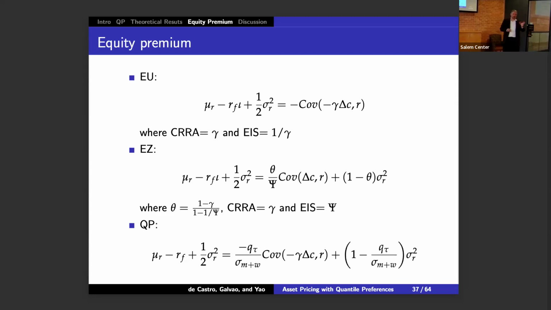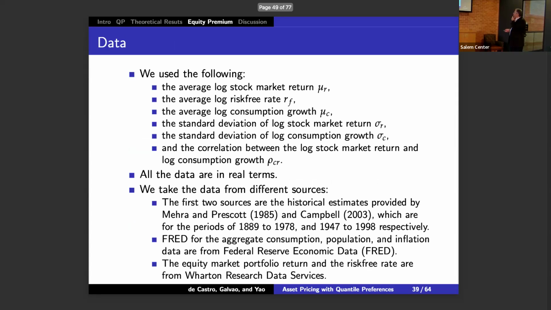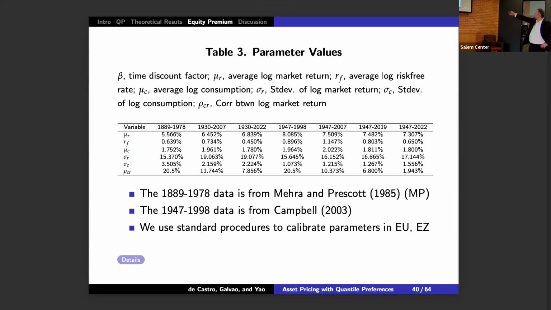Numerical, right. Okay, but then what we do is take a bunch of different data sets with different intervals of data. And here are the intervals. So this is the original Mehra-Prescott paper, which is the one that originated the equity puzzle. And then a bunch of different numbers. Here is a little bit after the Great Crisis, this is after 2000. Perhaps this is one of the most inclusive, but you see different values, this one takes out World War II. There are different values, and strange things happen or not in some of these intervals. I try to look at how our numbers will be affected by this. So these are just the statistics of those periods. I'm just describing the numbers that we got. There is nothing of our paper here.